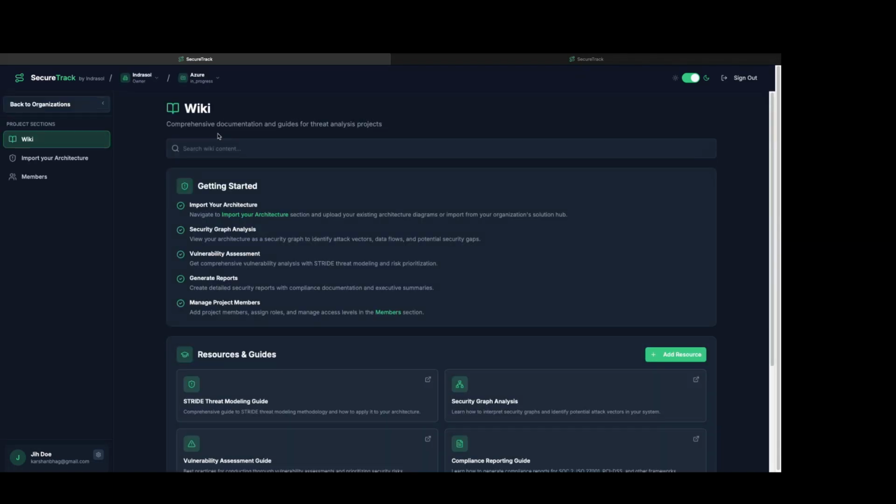Now the second type of project is the threat analysis. Threat analysis is dedicated only to identifying the threats and understanding the vulnerabilities, and this is actually part of phase two, where a user can import their architecture and then run a threat analysis on it.